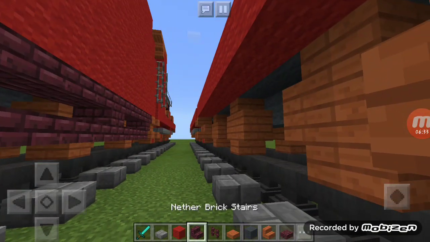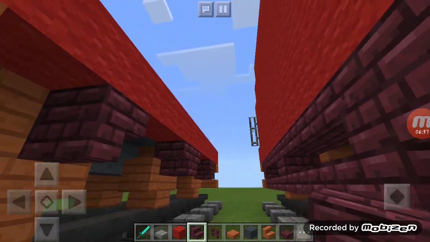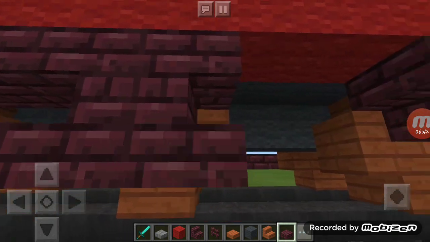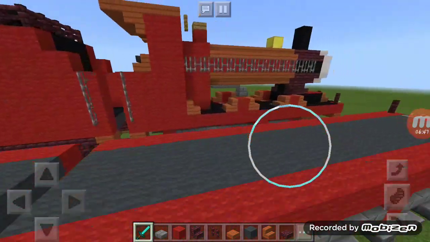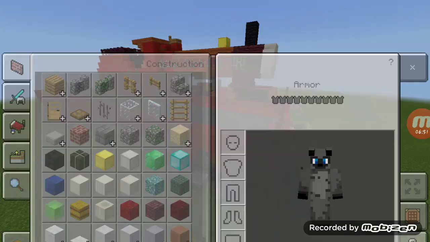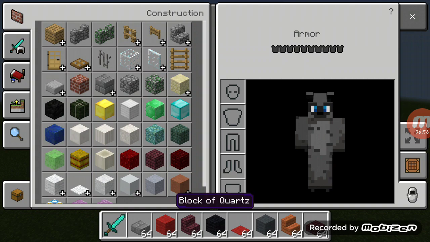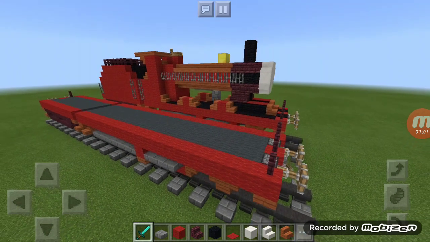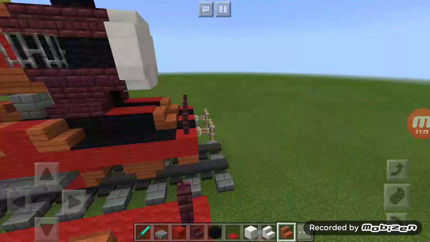So just add the wheels, then add the nether brick stair design thingamabobber. Okay, so now let's work more on the front. So let me just grab some wheels. So then we want to take acacia wood stairs, add 2 of them right behind the pistons like that.